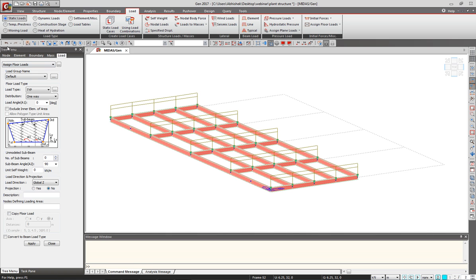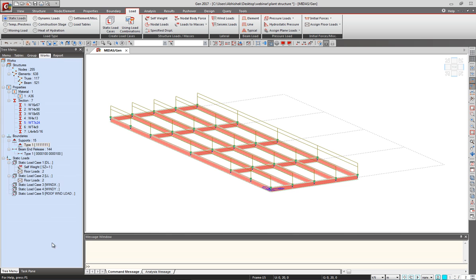I just say undo, and you have to say the 90° or the 0°, but I want to copy it into the above floors also, so I say undo it and I say copy floor load. I want to copy it into the above 4-meter level, so 4 meters. This one I already applied, and it will copy the load into the above level also. I just click here, first point, second, third, fourth, and the fifth. Now you can see this load is applied.